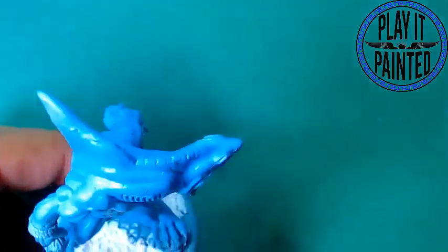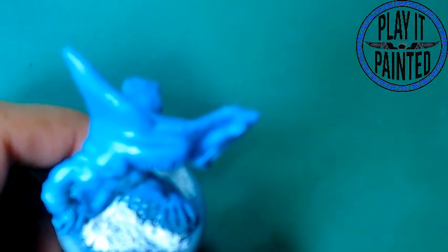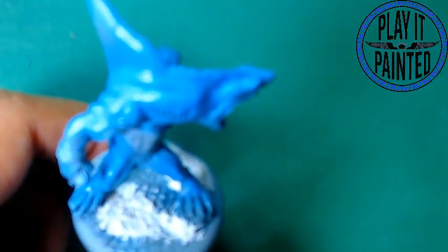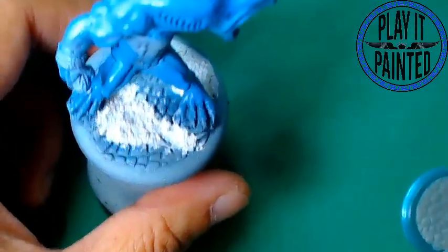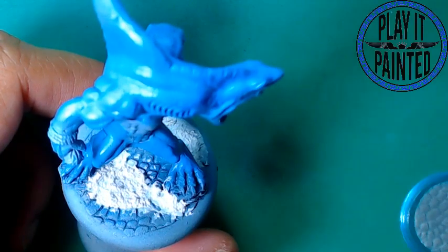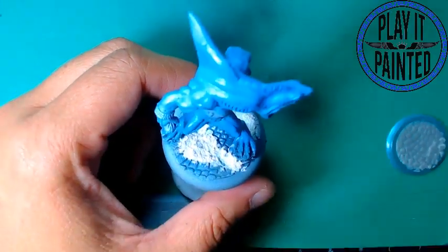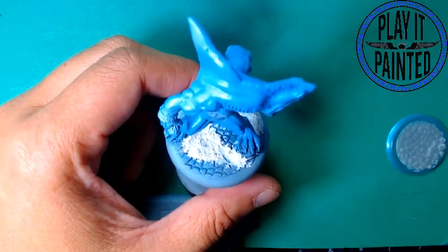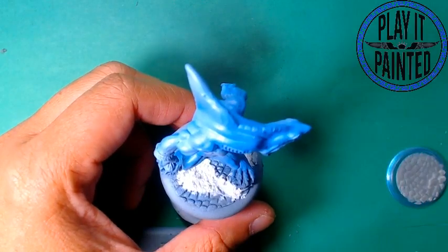Let me get you all caught up on what we're working on. Let me take the autofocus off so that we can focus down. Maybe back the camera up a little bit. There we go, that's good. That way you guys can see a little more macro what's going on here.